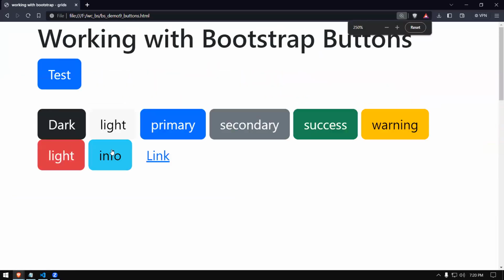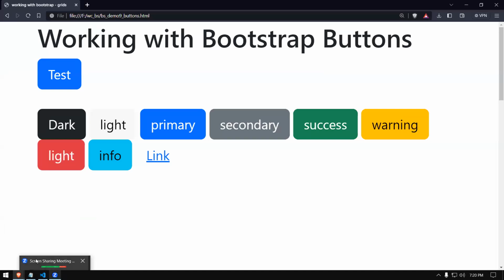And you might be wondering, all these buttons have a round rectangle or rounded edges. So if you don't like the rounded ones, how can we get rid of those things? You can simply do that in customizing. So I think next session I will be doing that part. Okay.